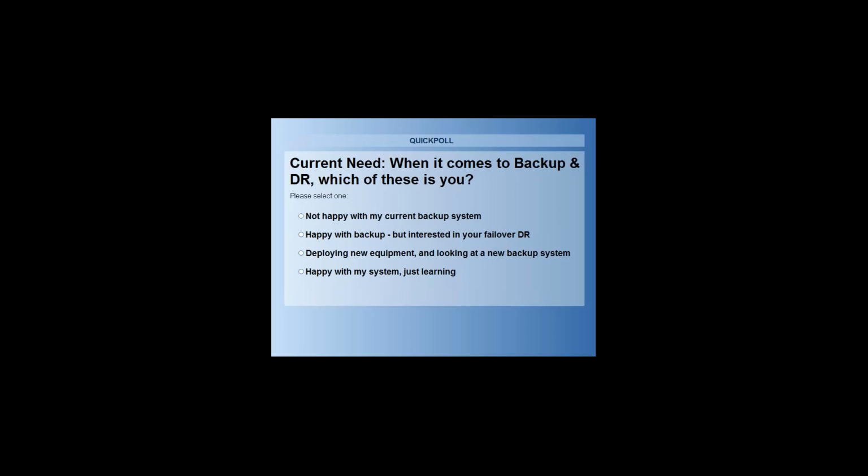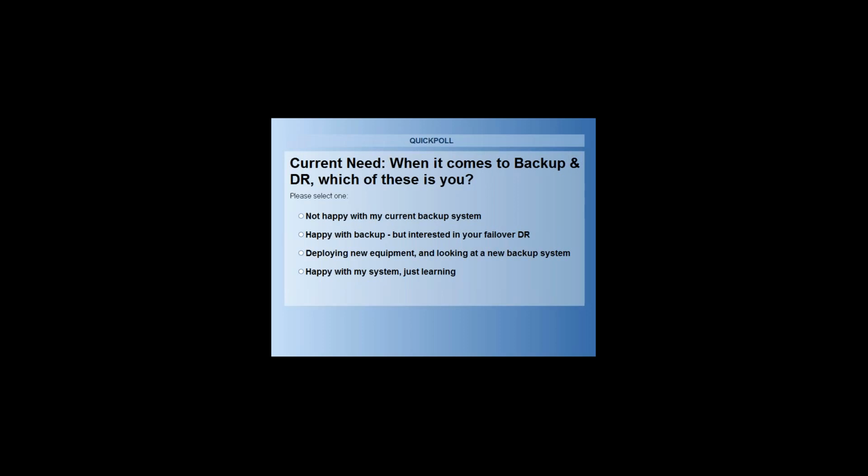For example, with branch offices, it's often appropriate to install an agent on those machines and back them up over the wire. Peter writes, Zen server? Peter, if you can expand on that question, that'd be great. I'm not sure what you mean.